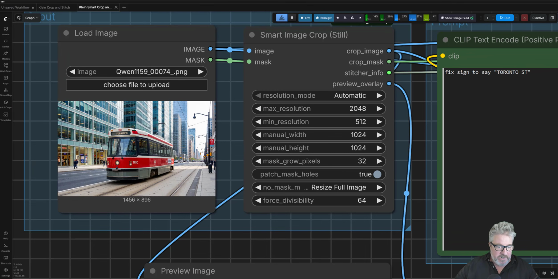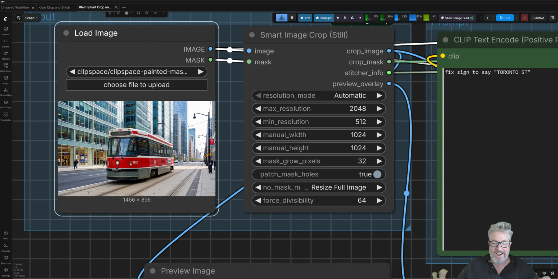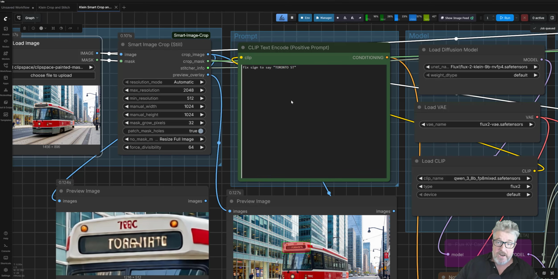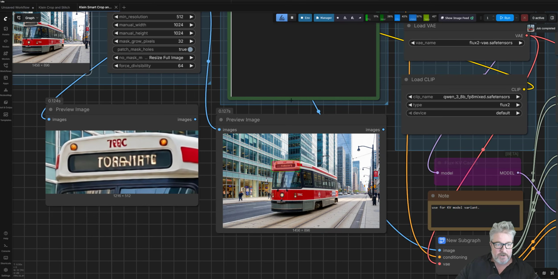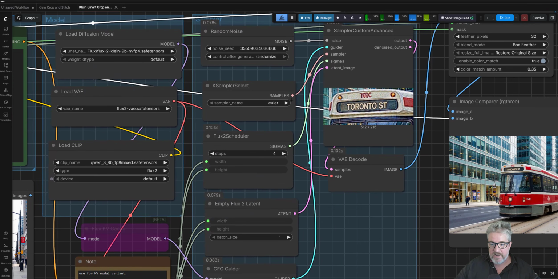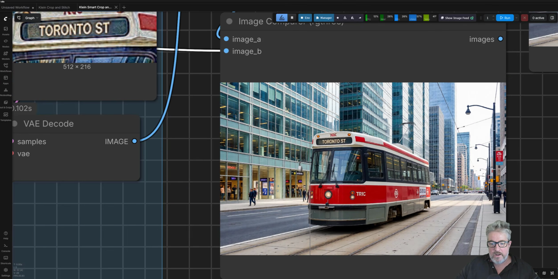And the way it works is that we take an area from our image. We're going to change this sign because as faces and text go with AI, when they're small and a portion of the full image, they don't generate properly. So this is going to solve that by fixing the sign to say Toronto. We're using an edit model, Flux Klein. And so it's going to crop this area into the range that we have here, make it divisible by 64, show you a little preview. You can delete this preview window once you get this thing working. And then it's going to stitch it right back in and repair our error.